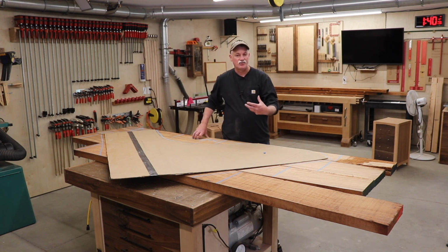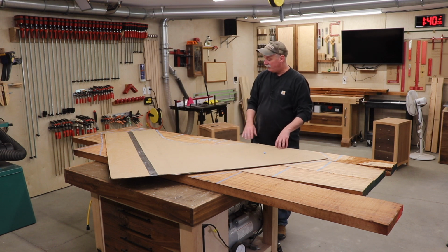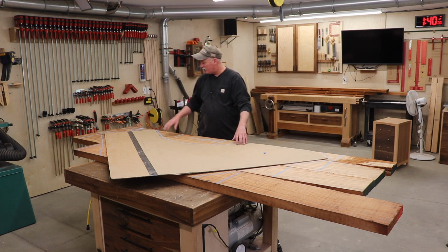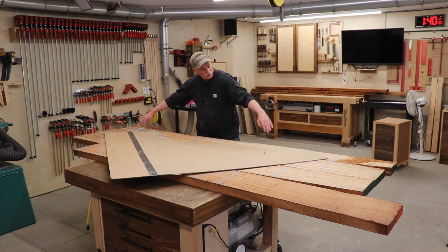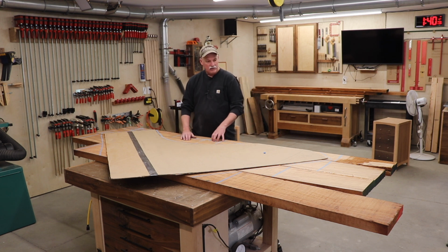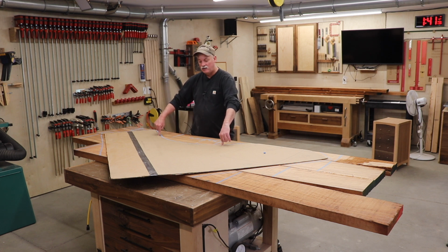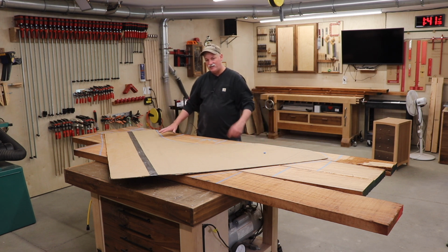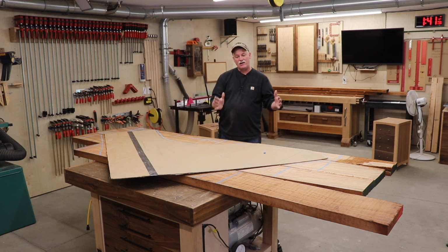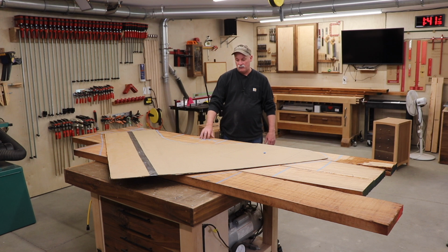And I'll bring the camera in closer when I get to that point and show you what I've got for the grain selection. The one thing I do wish I could have got was a wide enough board to cover this whole front with this curve in one board. I just couldn't get any stock wide enough to do that, so I'm going to have one seam on the inside. But I think we're going to do a faux live edge look on the front of this, and I'll show you that when we get there. But for now, let me get this lumber broke down and get it flat and somewhat milled up, and we'll start having a look.